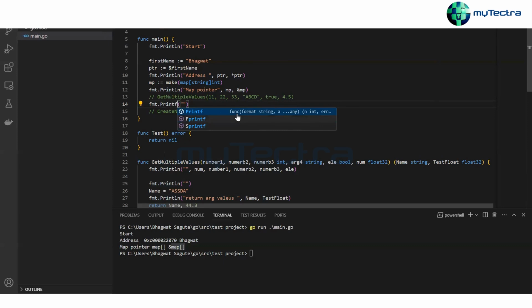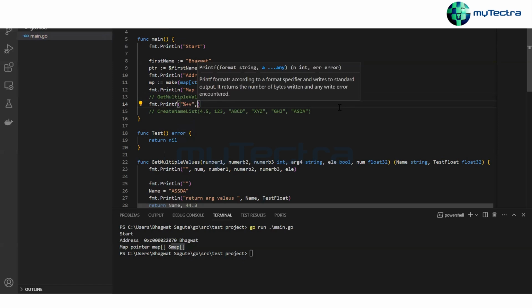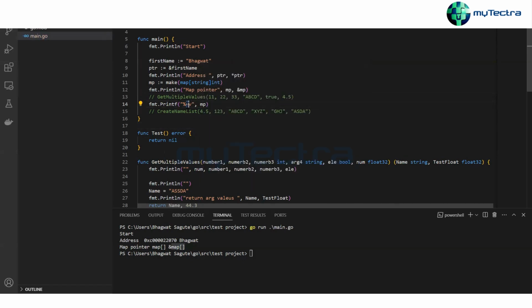Now you can see the signature: format string and then dot dot dot any. So let's say I want to format something, a value like percentage plus v, of type map. Percentage plus v is used for getting all the key value pairs.